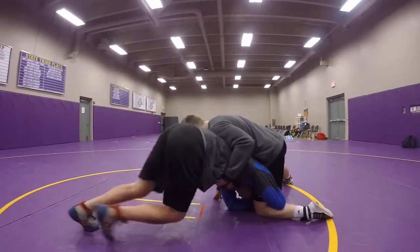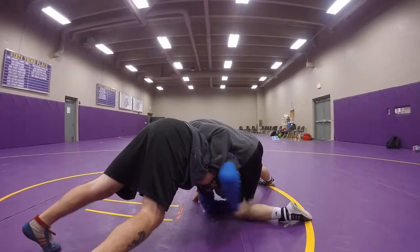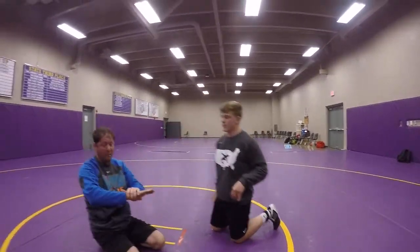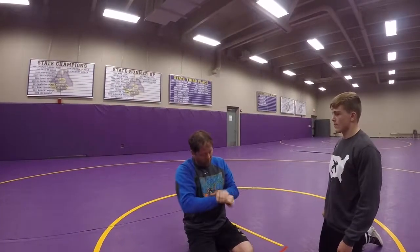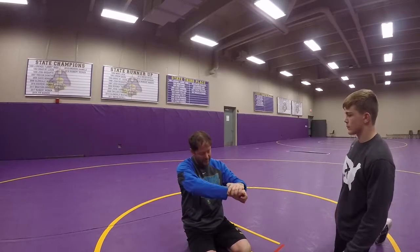So I'm not square with my butt up here. Feet are almost even. This hand's locked. Now I'm working to go backside, and the whole time I'm moving — it's very important, we miss it a lot — because my hand's got to have little pulls. So the whole time I'm moving and circling: pull, pull, pull. Because he should be stuffing, wizarding, and it should be tough. But your hand's got to work.